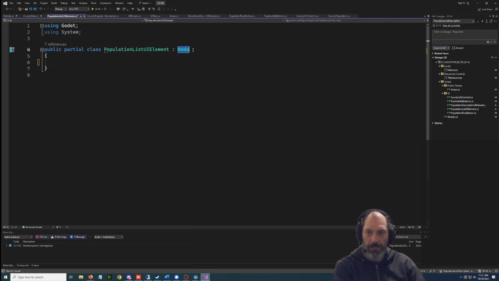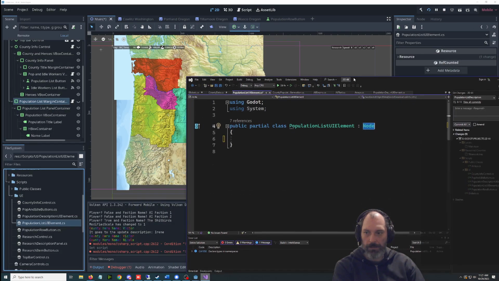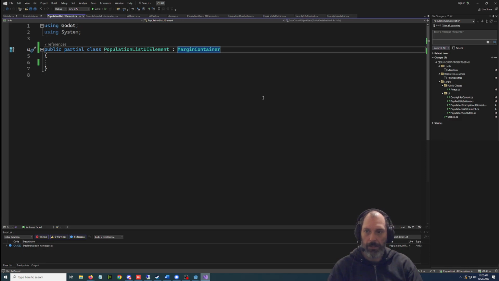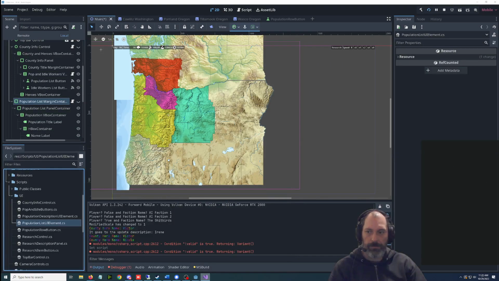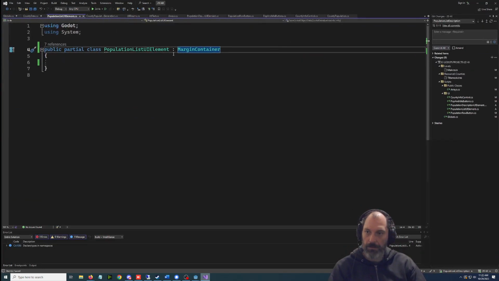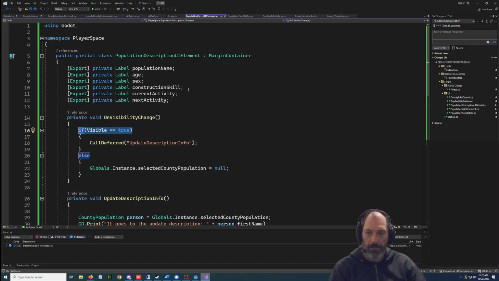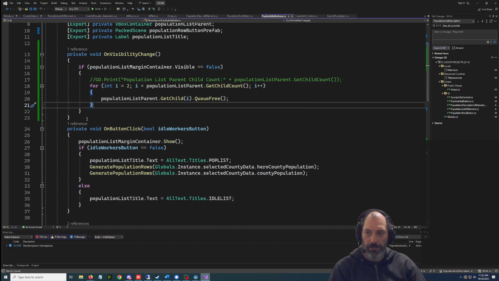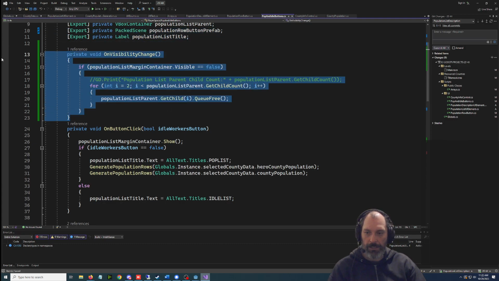This is margin container, and then we'll go. Why am I dragging this over here? Not this one. It's this one that we have this extra stuff. Then we can cut this out of here because this isn't used at all.